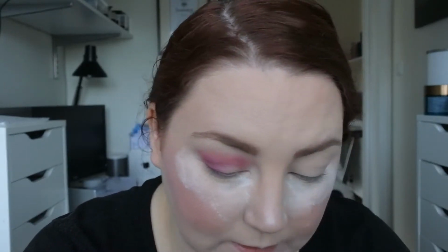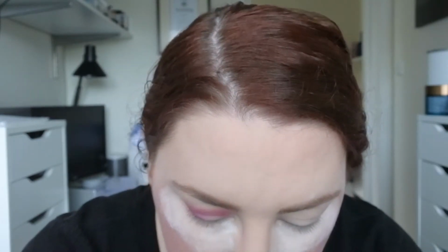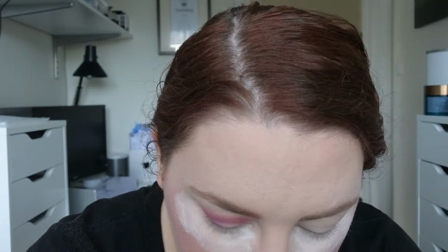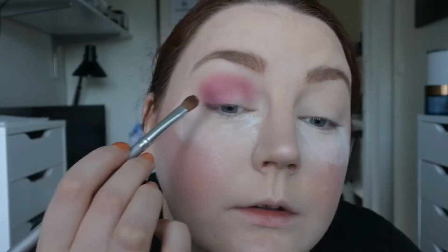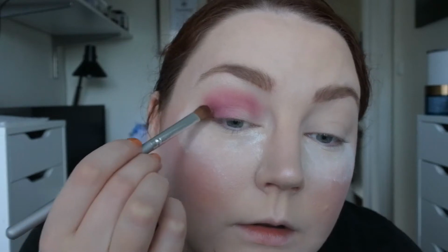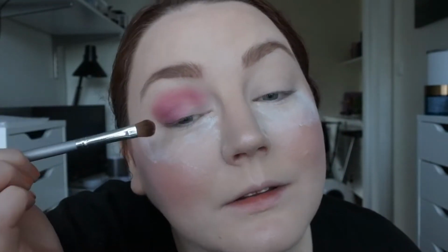I haven't cleaned my brushes in forever, which I don't recommend. I'm taking a denser brush from TK, and just tapping this in a little bit.